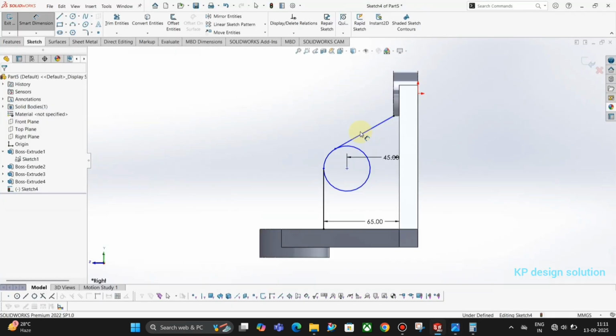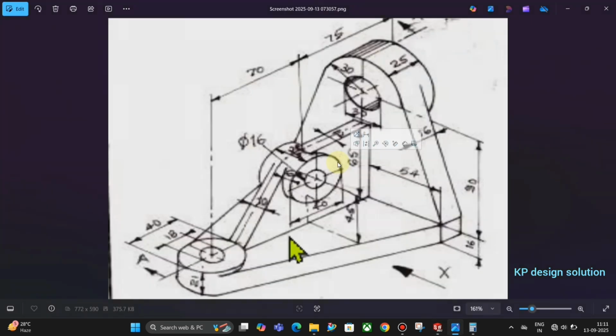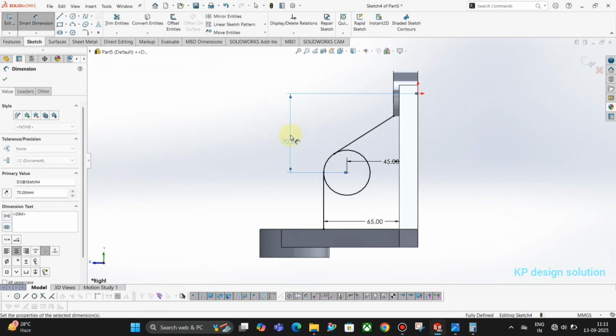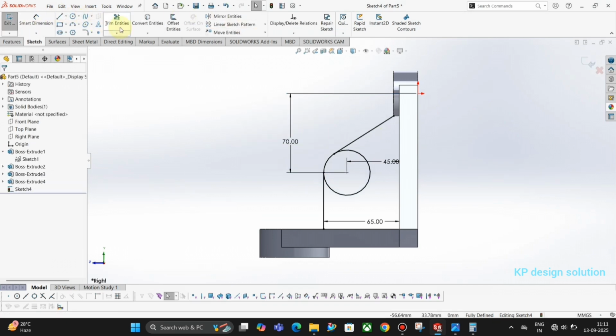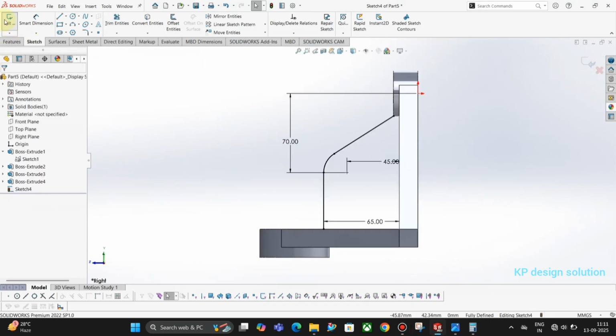What am I missing? Click this one. That our profile is not fully defined. We delete this one. Okay, that is 70.